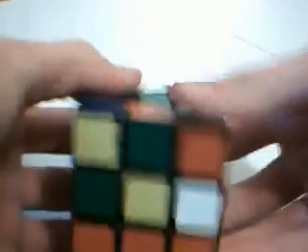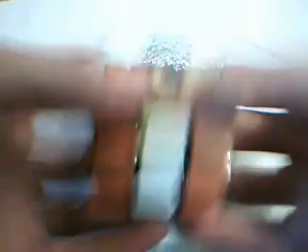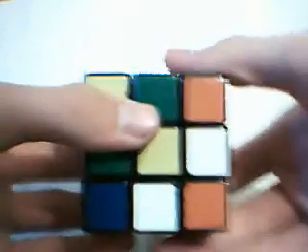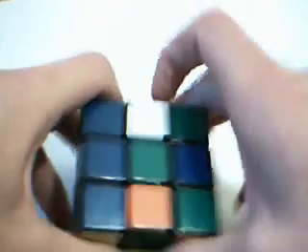This one's A, so I'll bring it up here and do the counter-clockwise algorithm. Put it back in place — there it is, oriented. It's already oriented. And this back one here was A. Then the last one is C — this is the only C, but normally you have equal odds of getting A or C. All right, there we go. Bottom's oriented, top's oriented. This corner fixes itself automatically. You should be capable of doing that without looking — it just takes some practice.